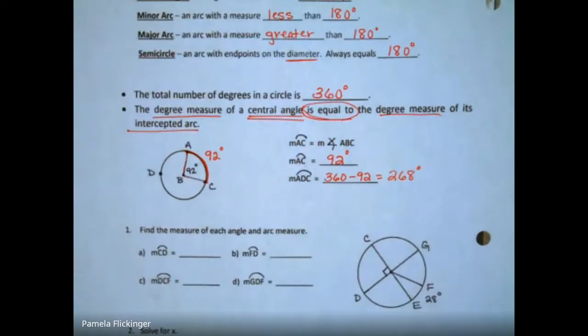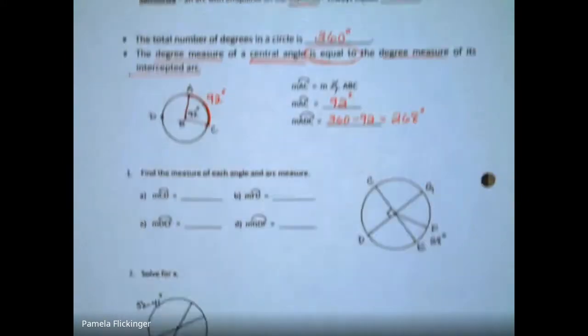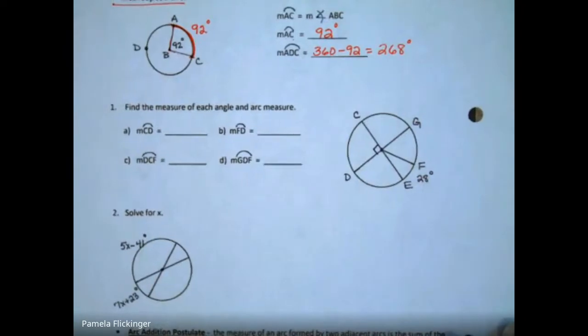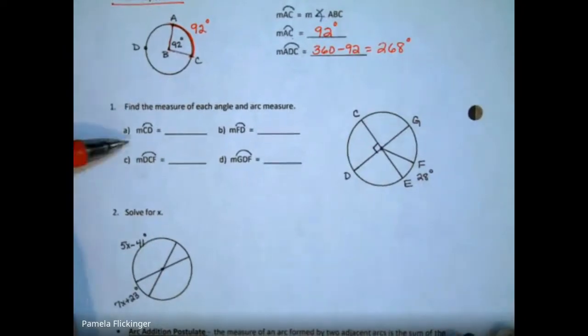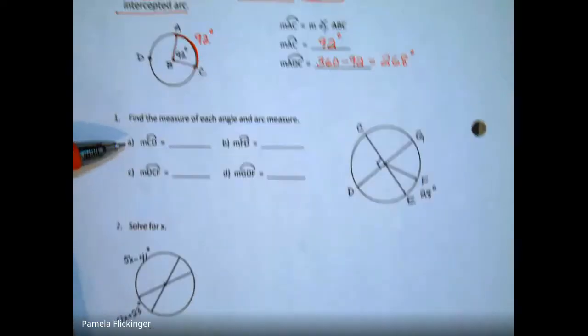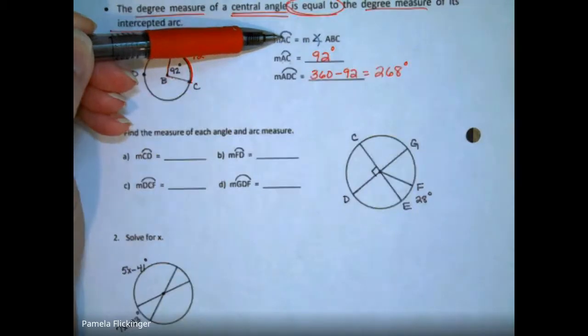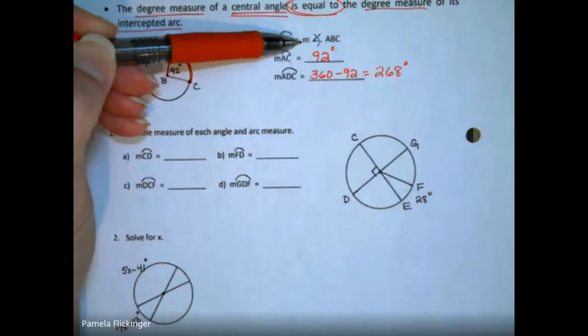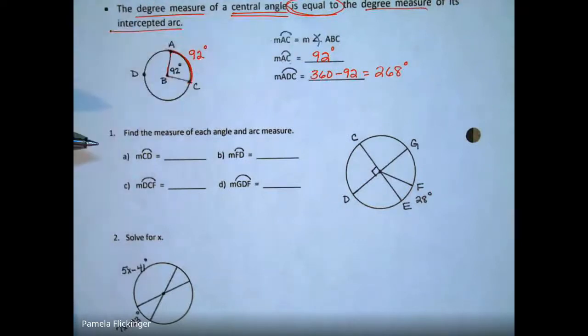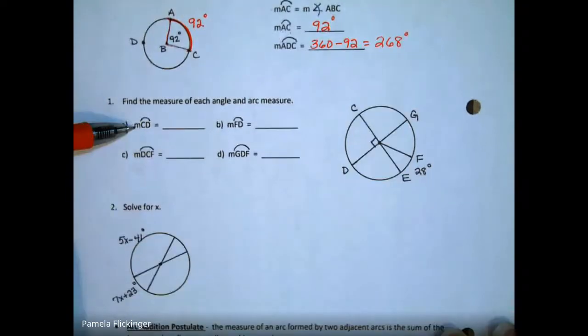Okay, so down here in the first example, it says find the measure of each angle and the arc measure. Be very careful when you're reading. Make sure the little m is going to be in front of an arc to show the measure, just like we do in front of an angle. All right, and of course, just refer you back up here. So this was the measure of arc AC equals the measure of angle ABC. All right, so if I want the measure of arc CD, first of all, let me look at my picture.